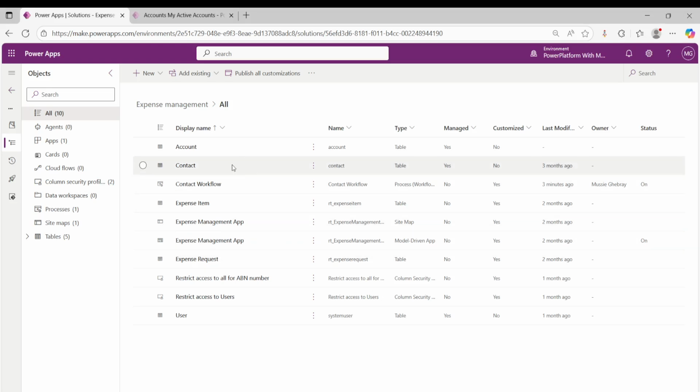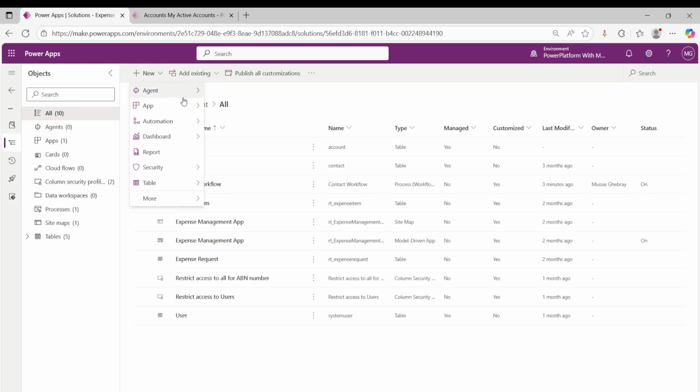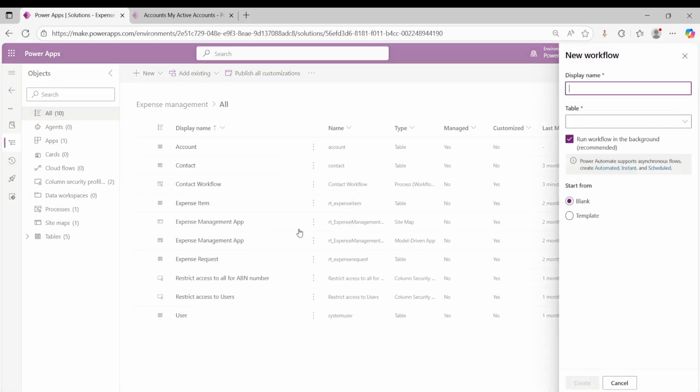To create a workflow, what you need to do is come to your solution here. So this is our solution. You click on New, and then you go to Automation. And from Automation, you go down here to Processes, and in here is where you want to create your workflow. So you have actions, business process flow, and workflow, which we will cover in upcoming videos, but for today we'll do workflow. So you click on that one.